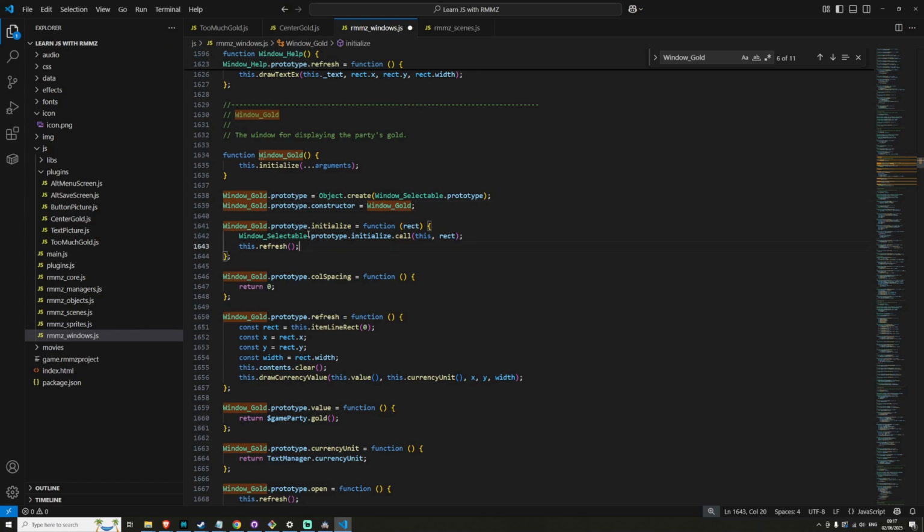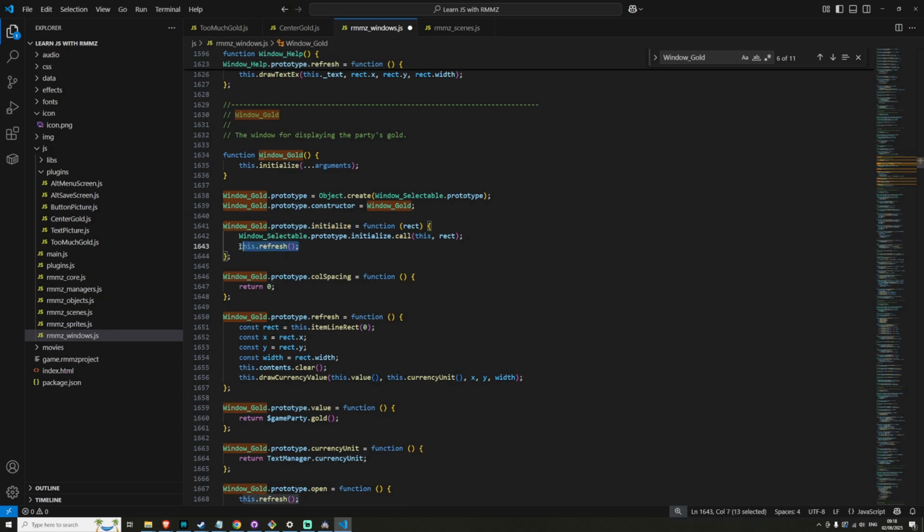Oh yeah, so why do we do this in the first place? Because we want to run this.refresh inside the initialize method, that's the only reason we have to do this.